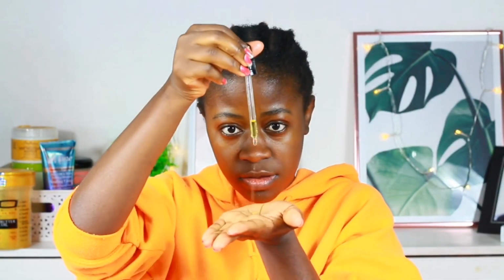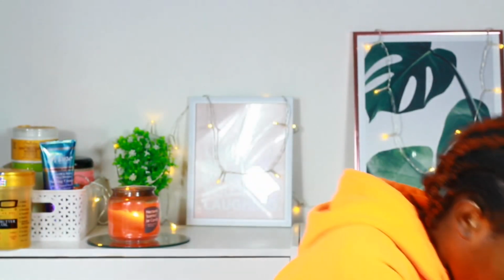And so I'm just adding a little bit more rose growth hair oil onto the palms of my hands, and I applied that to the rest of my hair, the rest of my braids, just to keep them moisturized, because obviously my hair is color treated and it gets super dry quite quickly.